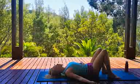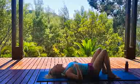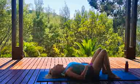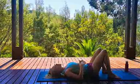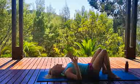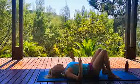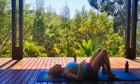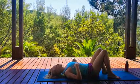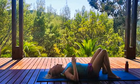Go into the deep breath. So if you do find any areas that are particularly tender, make sure you're breathing nice and deeply. Low and slow. Keep the breath low into your belly. Keep the breath slow and full. Our breath is such a great natural way of reducing pain and discomfort in our bodies. Hence why they teach it to women when they give childbirth. Breathing nice and deeply. Exhaling out the discomfort, allowing the body to relax.